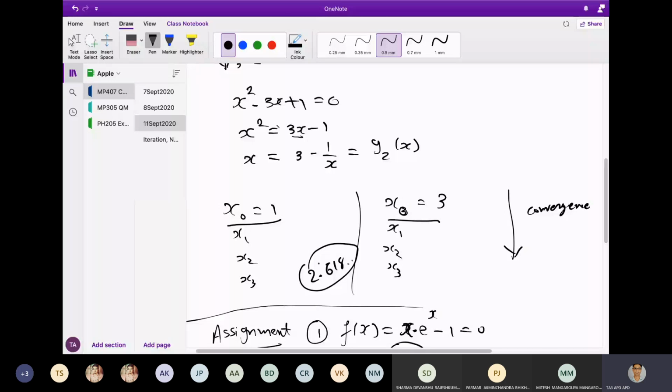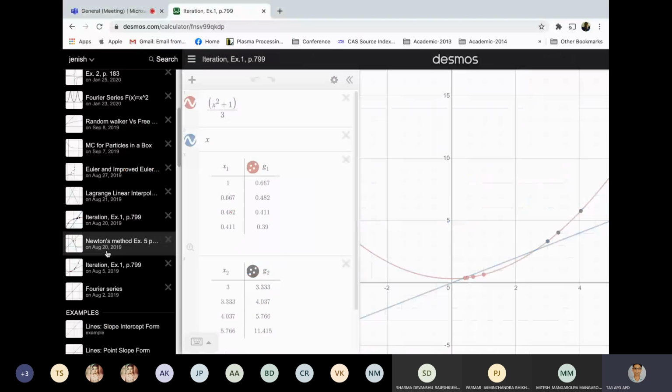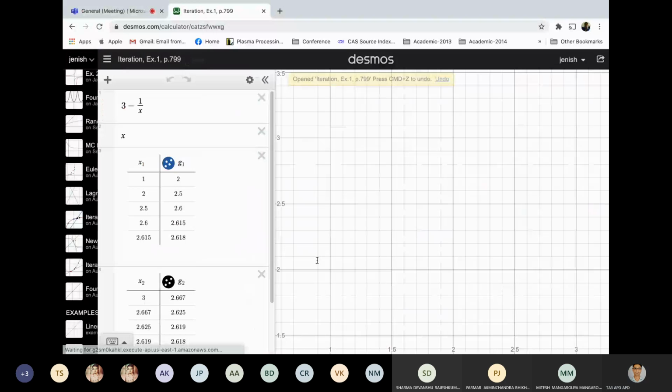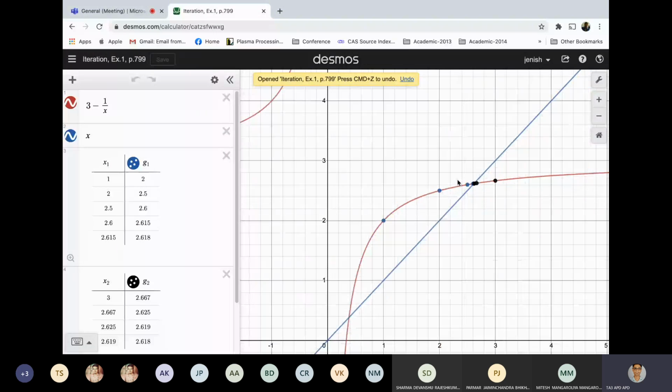If you visualize this graphically, you would see that in both cases it starts somewhere here, and it approaches from both sides. It is approaching your curve. So it is important to see how the values are converging or diverging.